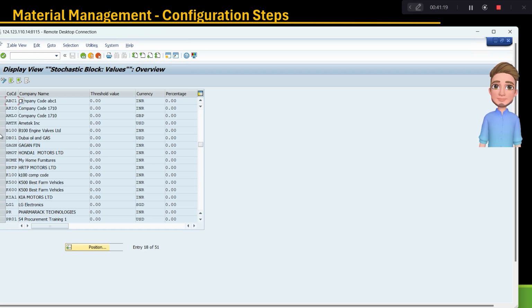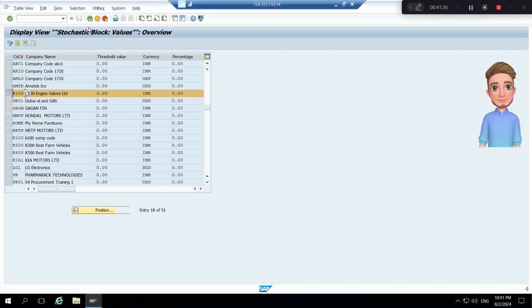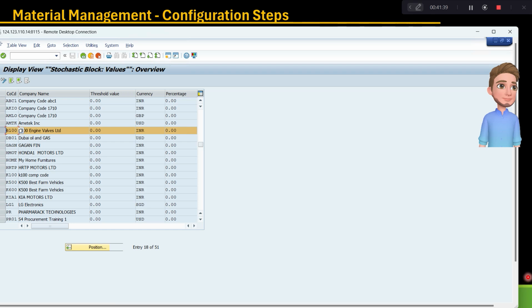B100. So B100 is here. So I have maintained it here. That's all. This is a setting. The error comes at a particular stage, so I have tried to avoid it initially itself. This setting would be required. Otherwise, you will get an error message and you will have to come back and maintain it here. So that's all for the configurations now.